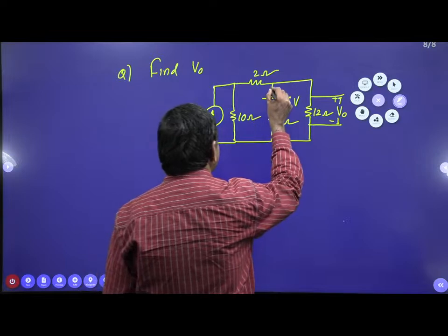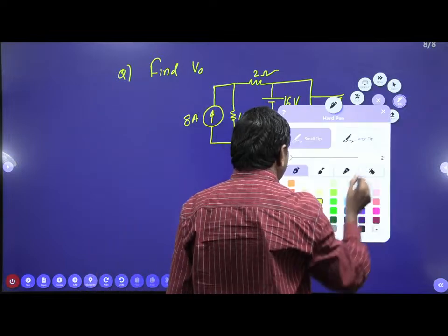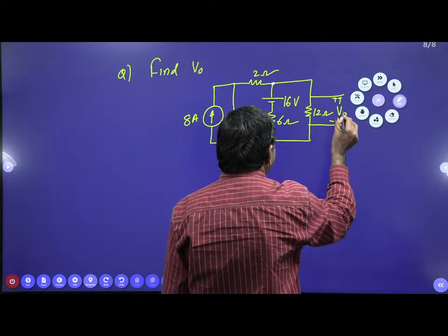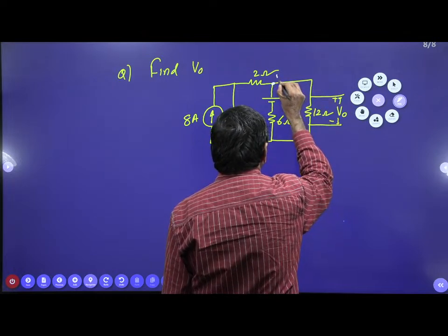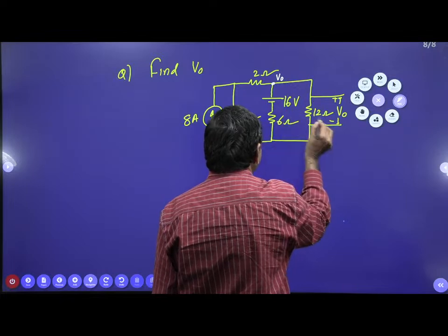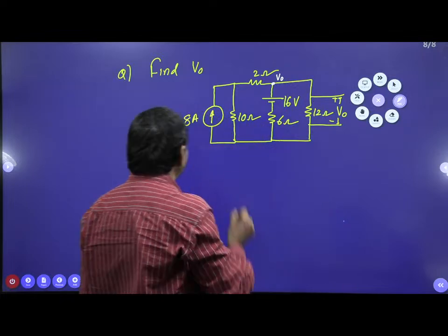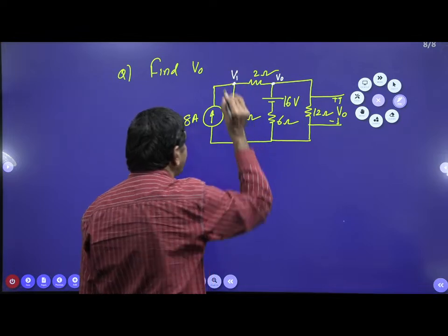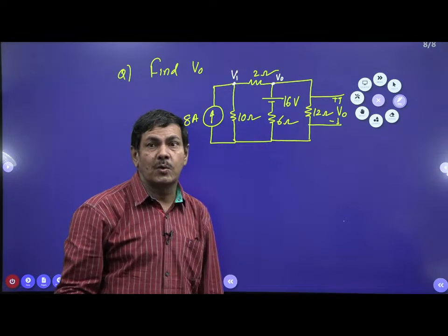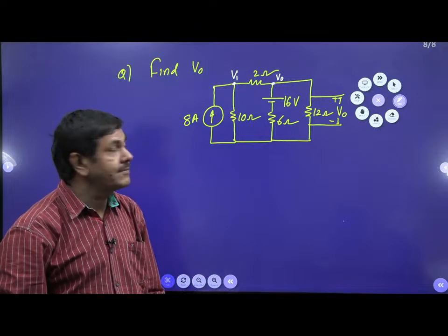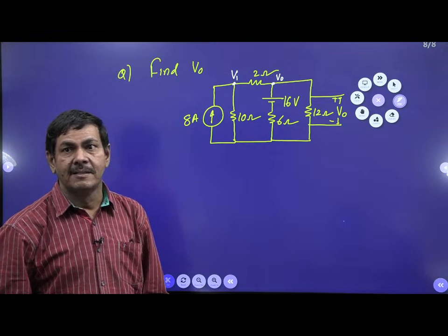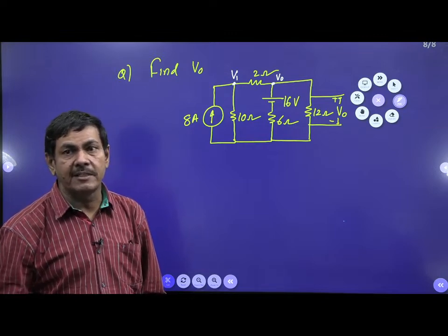Here I got one principal node. The same voltage I can have as V naught because a parallel connection is given here. And this voltage is unknown. I wish to select it as V1. By using these two node voltages, I can find V naught. How many equations can we form? 2 equations. By solving those 2 equations, we can find the V naught value.